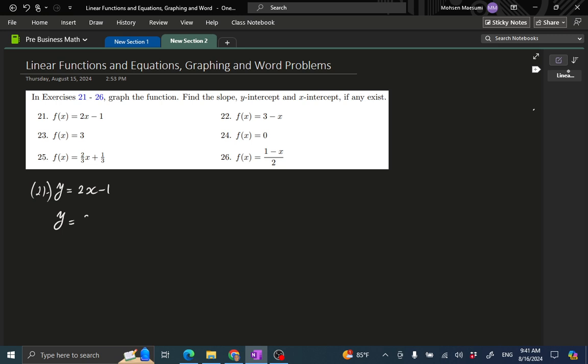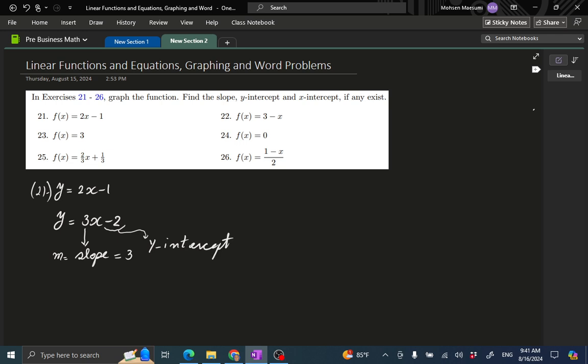So suppose I have y is equal to 3x minus 2. We want to graph this, find the slope, intercept, and so on. First of all, the multiplier of x is the slope. So slope is 3. Typically, the letter used to refer to slope is m, perhaps for the word in French, but it's traditional to use the letter m. You also might remember that this is our y-intercept.